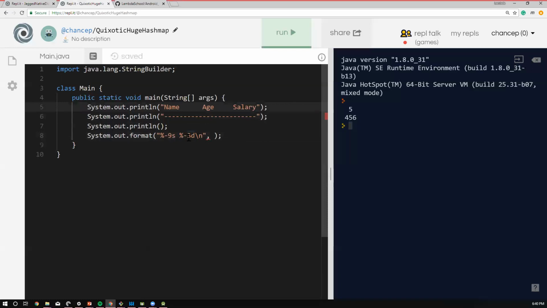And now we need to get to salary. How many spaces to get to salary? 1, 2, 3, 4, 5. So go 1, 2, 3, 4, 5. And now our salary is, we're going to format that as money. And in this case, actually, let's change that to hourly, and we'll just do hourly. So it makes a little more sense conceptually. And that's going to be a float, because your hourly rate is going to be a float.